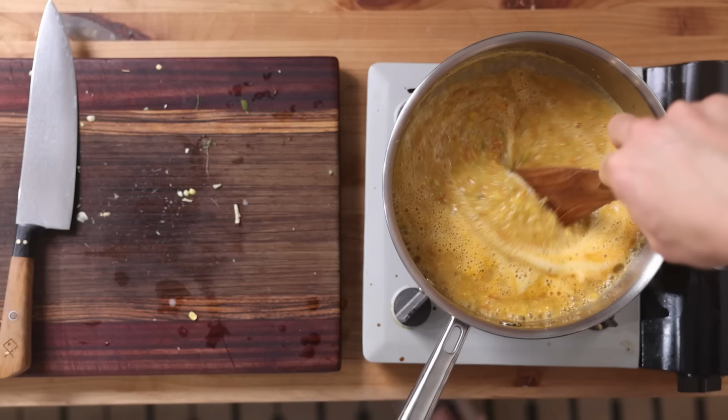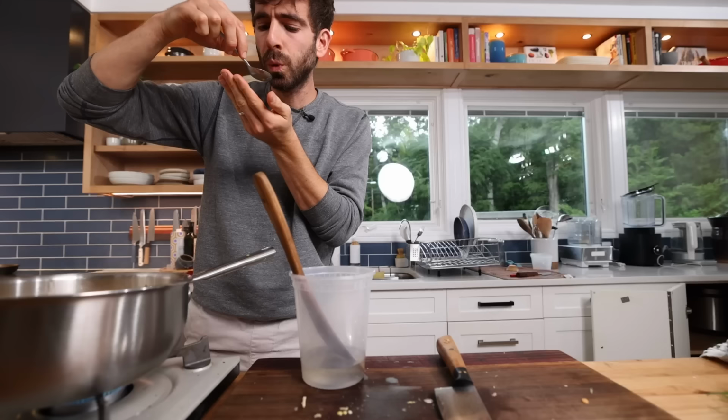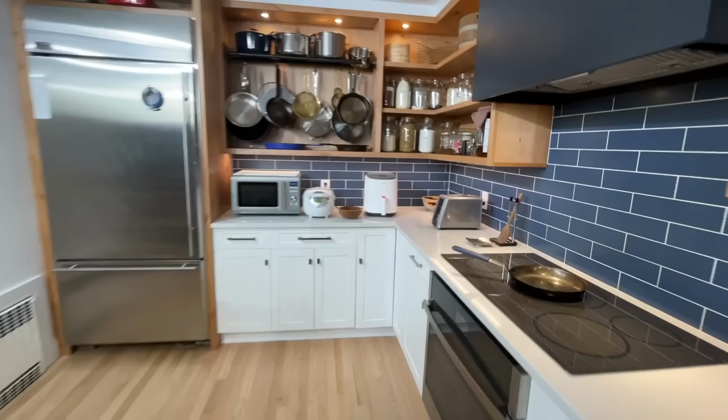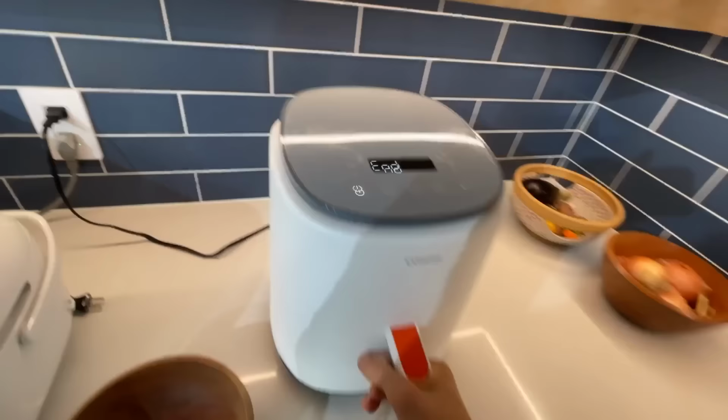Finally, we taste. Holy crap, that is good. It's insane how much flavor was just built in a matter of like 12 minutes. It's just the tiniest bit of salt. We'll check on the tortilla strips. Oh my God, perfect timing. Look at this. 2, 1. Yay! Yep, crispy.